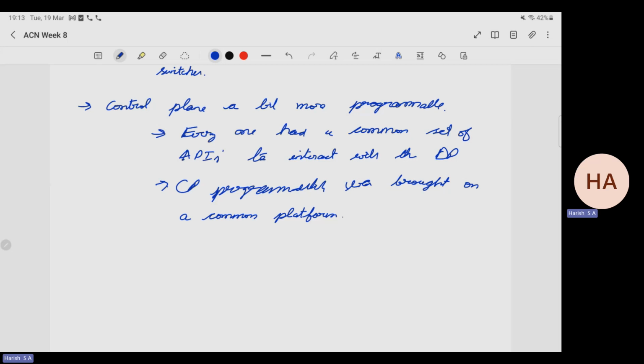So people could program it irrespective of the manufacturer or make of the switch.